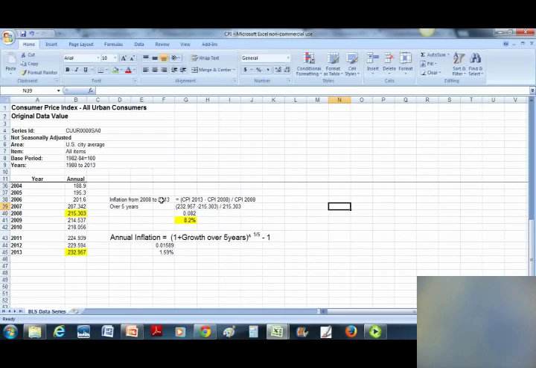Per year, how much did it grow? It's not really 8.2 divided by 5. It's actually 1 plus the growth rate to the power of 1 over the number of years. This is 1/5. So when I do that, it would be 1.082 within the parentheses to the power of 1/5, which would give you about 1.59% annual inflation, or 8.2% for 5 years. You're basically replicating what I am just showing here, but you're going to go to those websites, pull out the spreadsheet, and show me these calculations. That's your assignment.